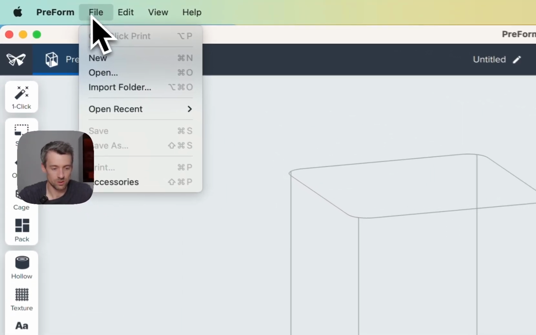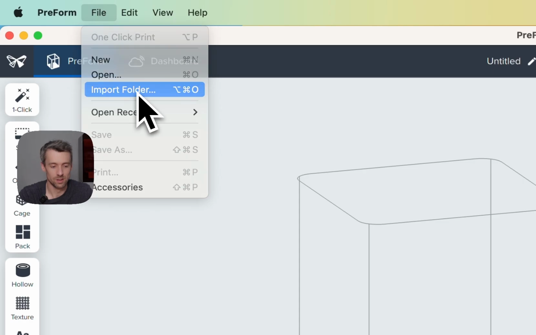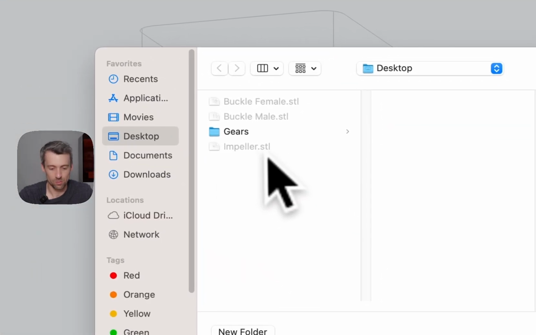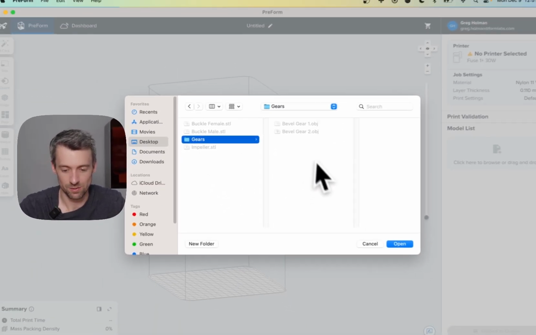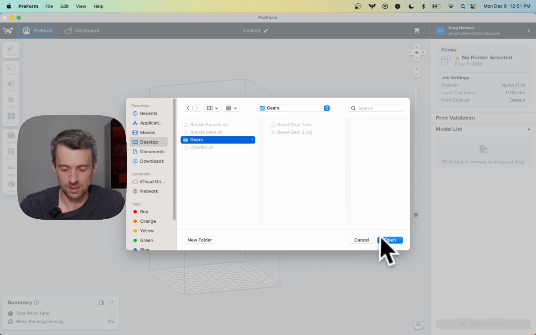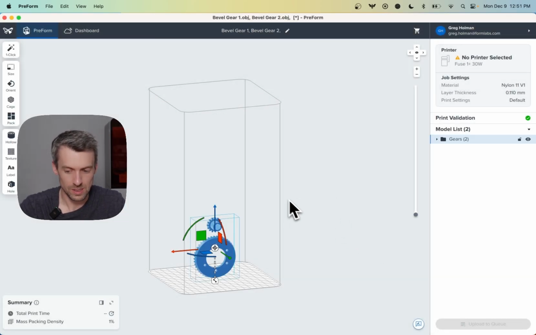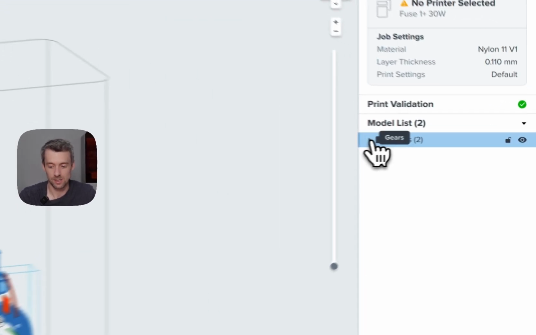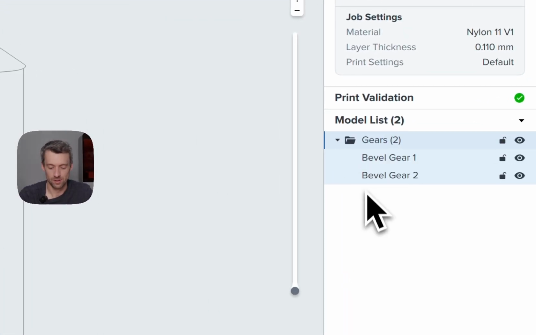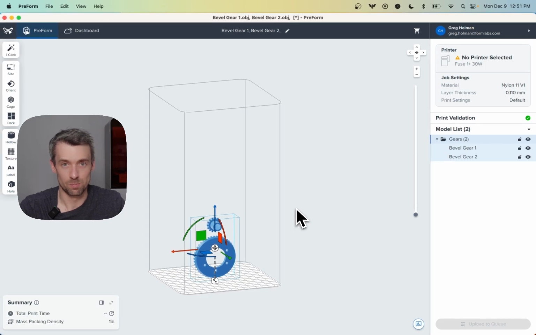So what we did was we created a new feature under the File menu called Import Folder. And what it makes it possible to do is just select a folder rather than selecting all the contents and pressing Open. As you'll see here, all the contents of the folder opened. On the SLS side, you'll have model grouping, so it'll show in a group. On the SLA side, it will just show as the list of different models that were in that folder. This should be really helpful to both ease your workflow, make your workflow a little bit faster, but also to make sure you're not missing any files within that folder.